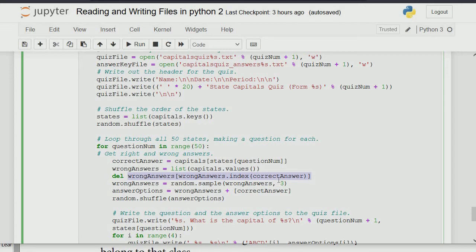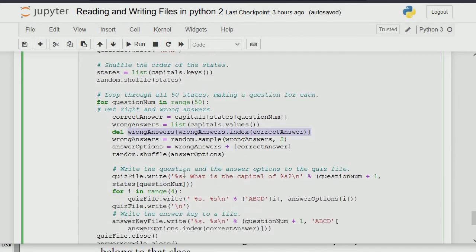Then we are generating 3 of those wrong answers. Then answer options: we are adding the 3 wrong answers, and now we are adding 1 correct answer, which is the correct answer, obviously. Then we are randomly shuffling our answer options, so we won't have all the answers probably be option D. So we are shuffling that.